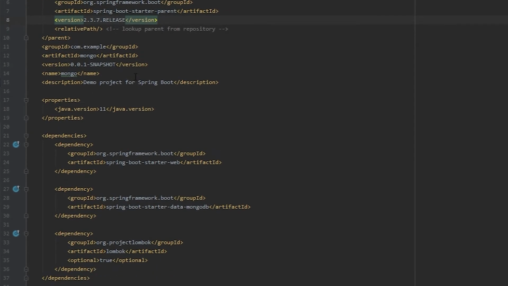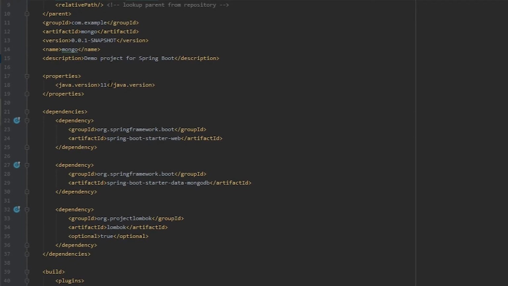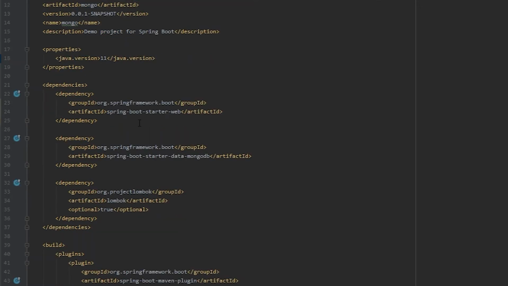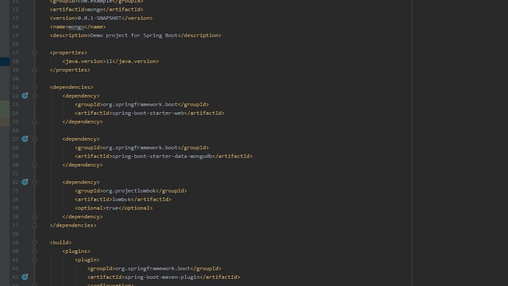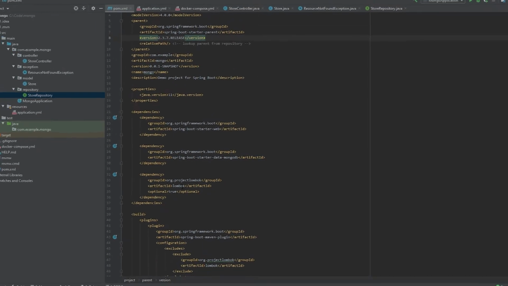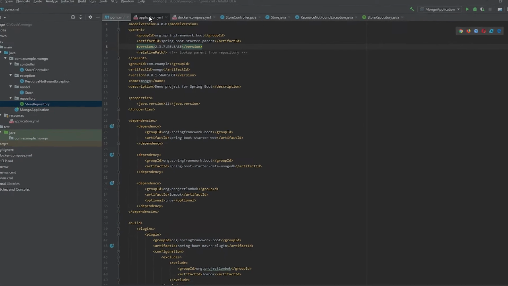As you can see, I am using Java 11. And for this example, I am only using 3 dependencies. These dependencies are Spring Boot Starter Web, which will help us spin up a simple web server on port 8080. Spring Boot Starter Data MongoDB. This will help us with our basic repository needs to interact with MongoDB. And then we're using Lombok, which will help us with some of our Spring classes for getters and setters, as well as to wire in our dependencies, the beans that we've created, into the classes. So if you're wiring in a repository or a service or other beans that you've created, this will basically help you with that. Next, let's take a look at our application.yaml file.